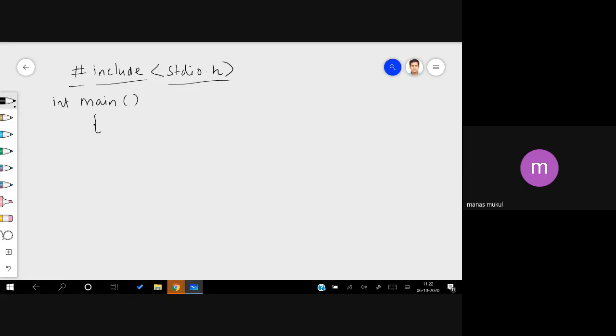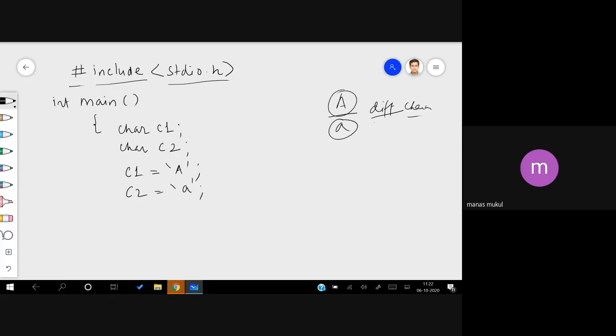Now inside this main function, here is a character, and there is another character C. Now what I'm doing is in C1 I'm assigning the value 'A', and in C2 I'm assigning small 'a'. 'A' and small 'a' are two different characters because they are represented by two different numbers.